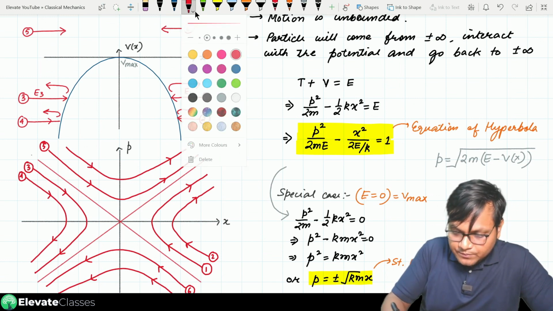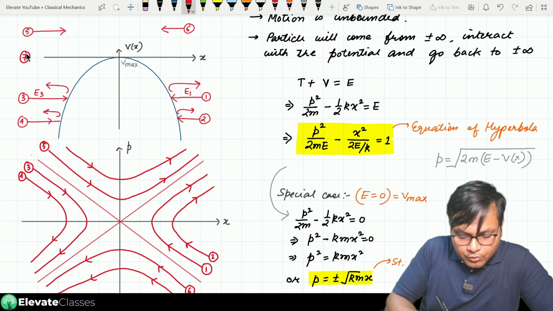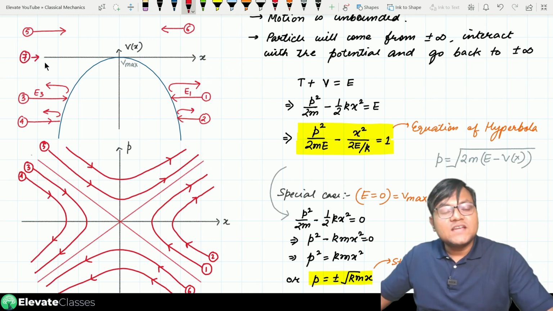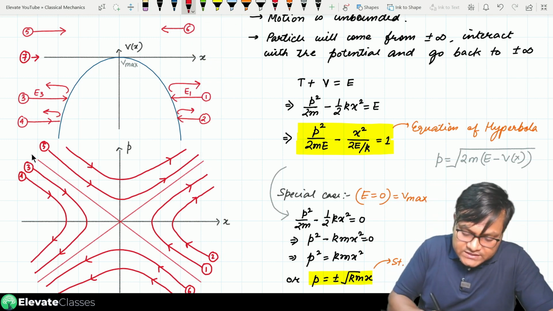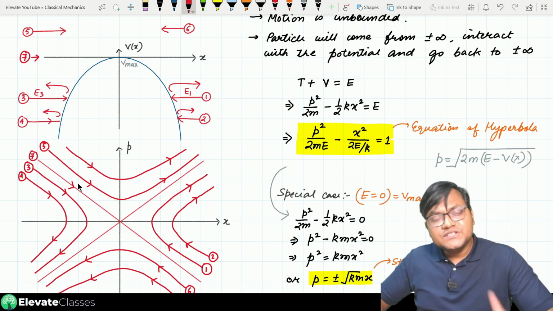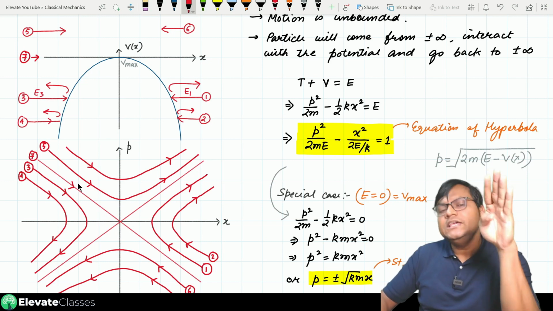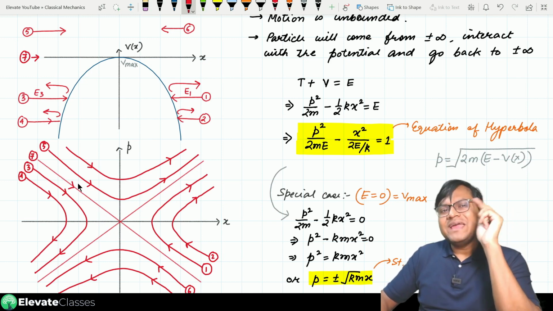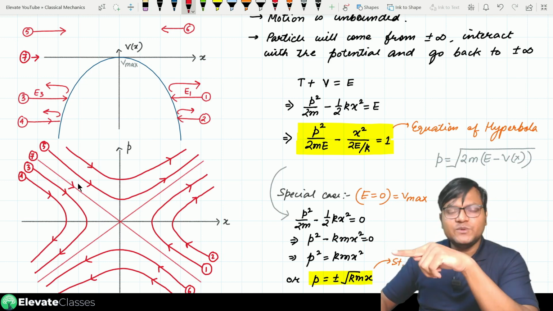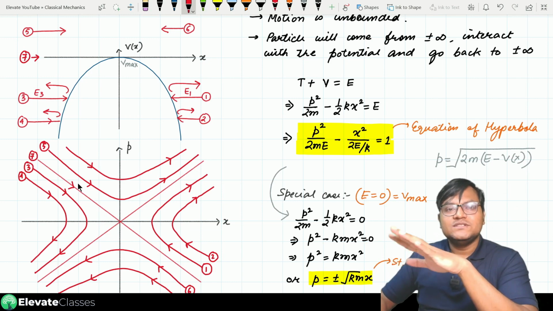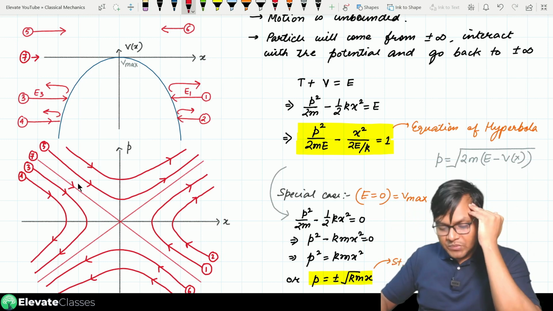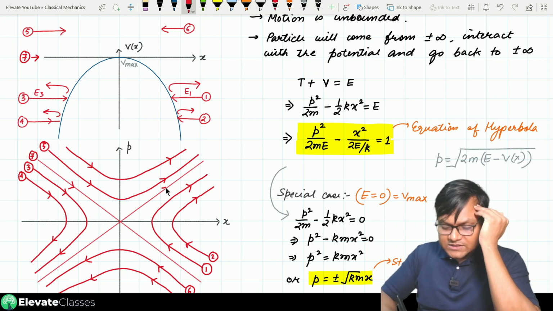Okay, so let's suppose there is a particle, point number 7, which is approaching from the left. It is starting from negative infinity, but its momentum is positive. So, this is that particle. It comes towards the barrier. Now, once it reaches the barrier, it might get reflected back because its energy is exactly equal to Vmax. It might also get transmitted through because the total energy is exactly equal. So, it might go forward in this direction or backward in this direction.